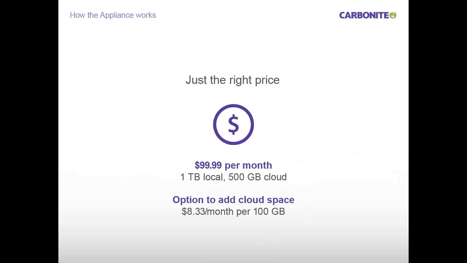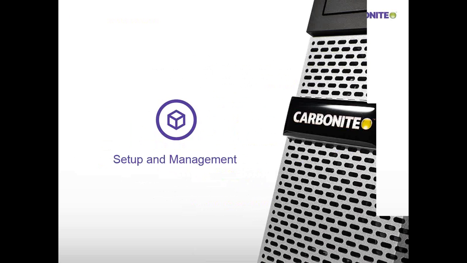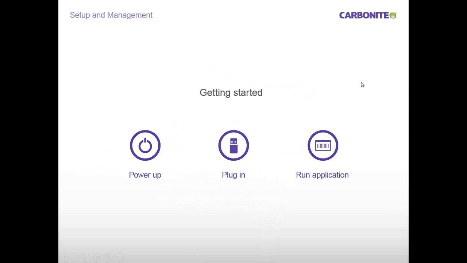Great. Okay, so with that, we're going to jump right into the demo. I'll start by giving you a quick overview of what's actually in the box that we ship to you. So when you receive the appliance, you'll get the appliance itself, a power cord, and 2 USB drives. One of the USB drives has the backup agent software on it, and the other is marked recovery, which you'll use in the recovery process, and we'll talk about that more in just a few minutes.